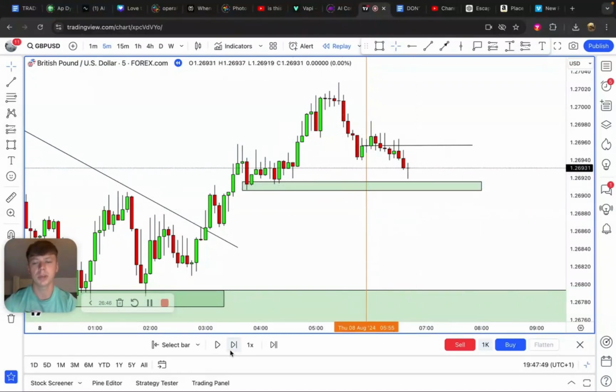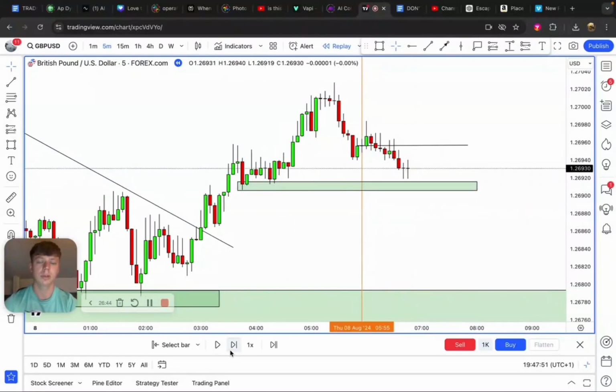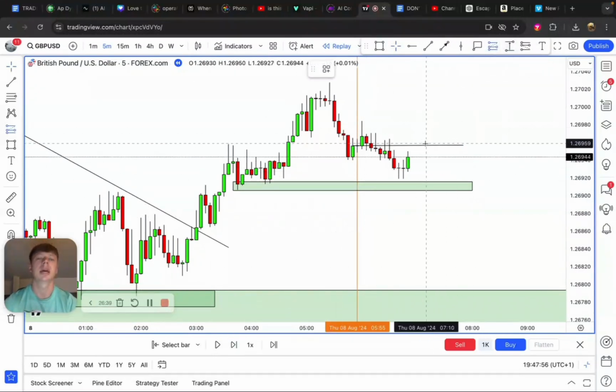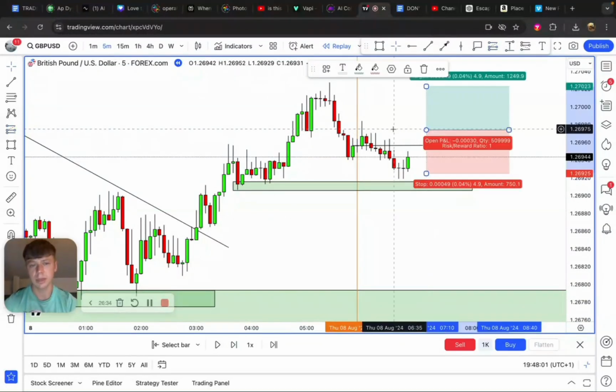I seen a wick being created, another wick created, and then bullish momentum stepping into the market. So at this point, I decided I was going to place my buy stop on MetaTrader, and I decided that an area for me, which I was comfortable in placing it, was above these wicks, because anything below this is the 4H candle creating the wick, which is bearish. So what tends to happen a lot of the time is the 4H candle or any candle will create a wick on the bottom or the top, depending on which direction it's going, before it makes the continuation move.